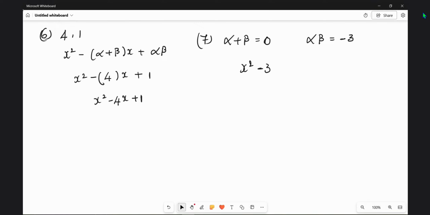Okay. Hope you understood, right? Whatever we have done, middle term splitting, and if there are only two terms, either you will take the common or you are using some formula to get the zeros. After that, from the sum of the zeros and the product of the zeros, we are trying to get the polynomial. Okay. And tomorrow, first exercise is there. We'll complete and get the RS Agarwal book. We will do few problems from that. Okay. Understood, right? Any doubts until now what we have done? Understood? Okay, bye.